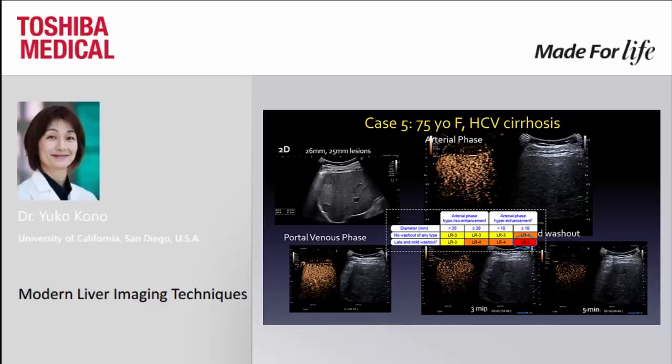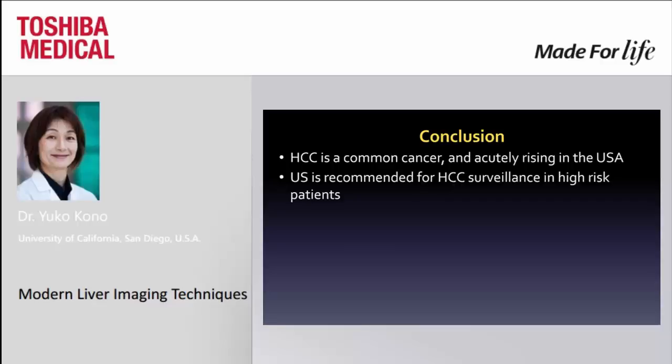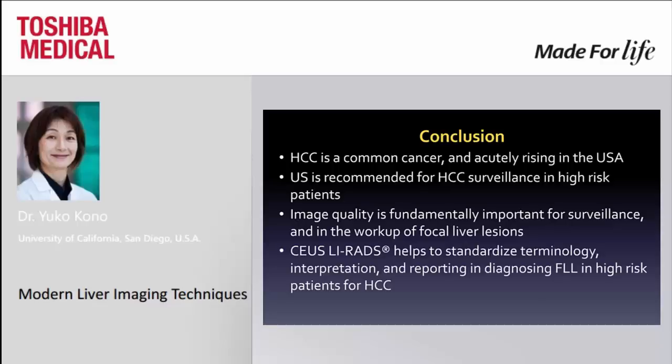So to conclude, ladies and gentlemen, HCC is a common cancer and acutely rising in the United States. Ultrasound is recommended for HCC surveillance in high-risk patients. Image quality is fundamentally important for surveillance and in a workup for focal liver lesions. And CEUS LI-RADS helps to standardize terminology, interpretation, and reporting in diagnosing focal liver lesions in high-risk patients for HCC.